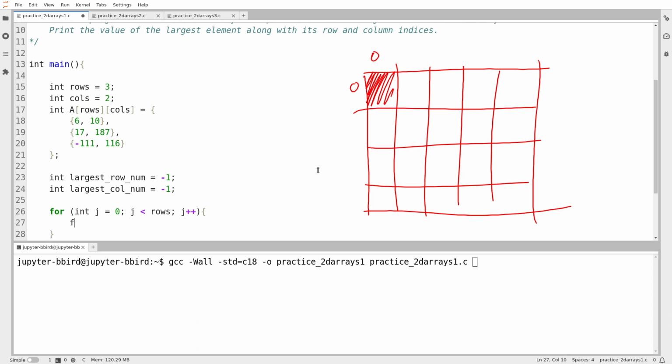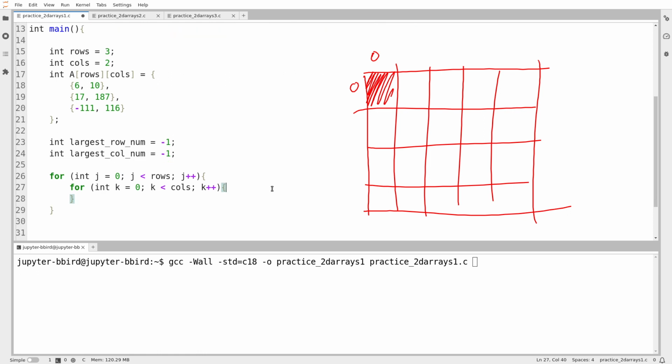Okay, and then the inside loop will be looping over all the columns. So int k equals 0, k is less than the number of columns, k++. All right. Okay, so I guess my goal here is compare the element at row j, column k with the current largest known element.